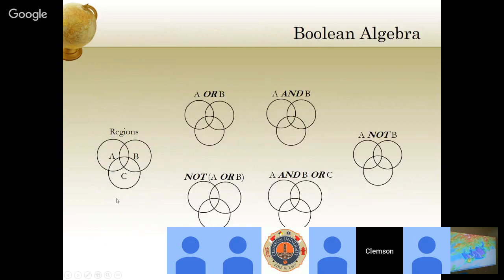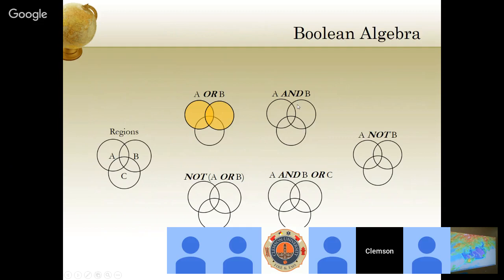So here's a visual representation of that Boolean algebra. Here we have our regions A, B, and C, and we'll work our way clockwise around. So A or B, right? If I have these 3 overlapping circular regions, A, B, and C, A or B means it would select any part of these 3 that falls within A or within B. So what would that look like? If you were going to shade it in, which sections on the diagram would be shaded? All these components that make up A and B. So right, it's in A or in B. Yep. So any of these locations would be returned.